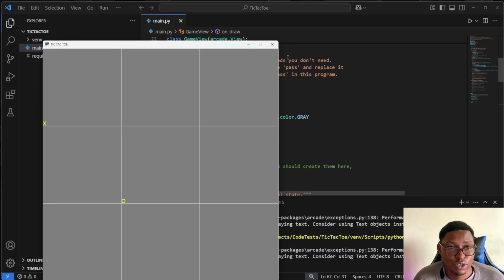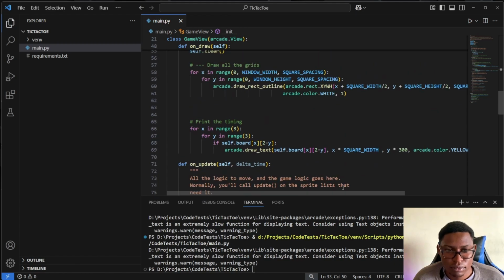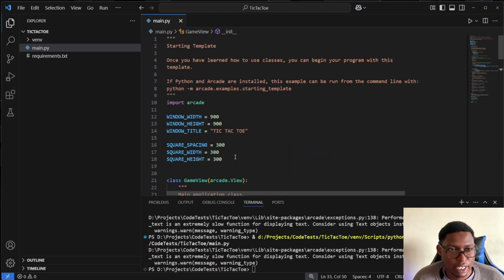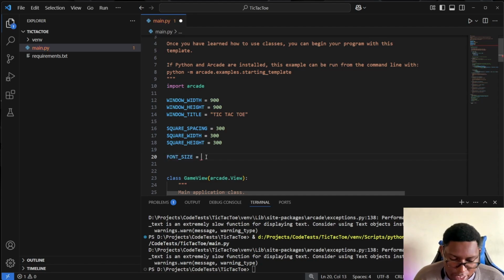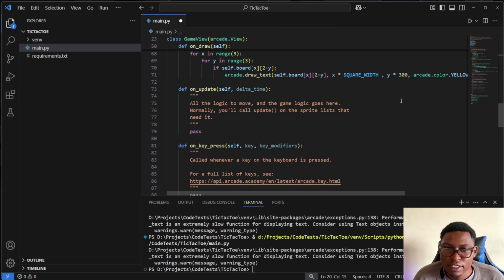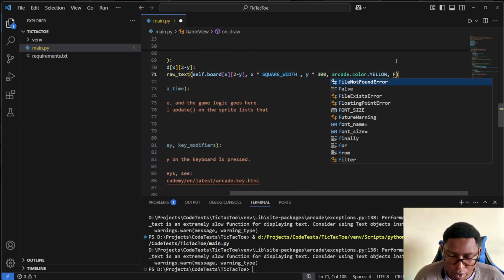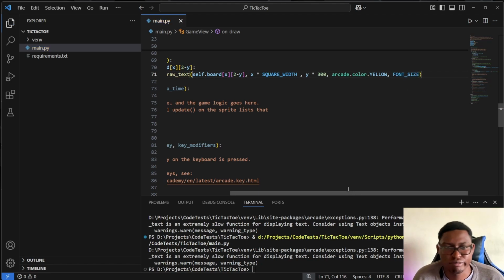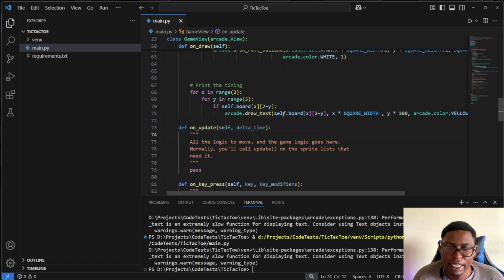Now the other thing that you can also look at is the font size that we're rendering. I'll just put font size as a variable here so that we can play with it. I'm seeing it's 18, so maybe I can put something like 50, and then we can see how that looks. You'll notice that most of the testing that we are doing here is on using this Arcade, right?